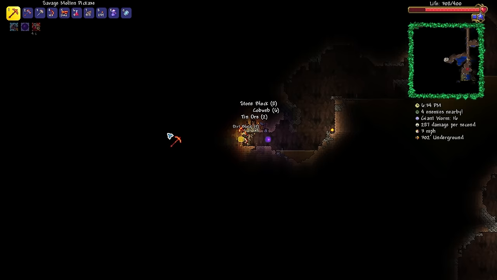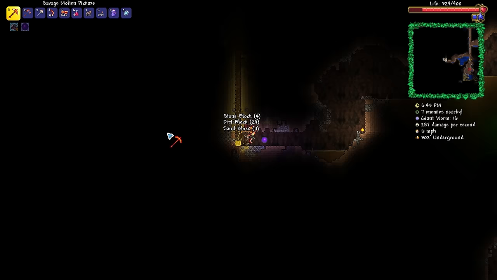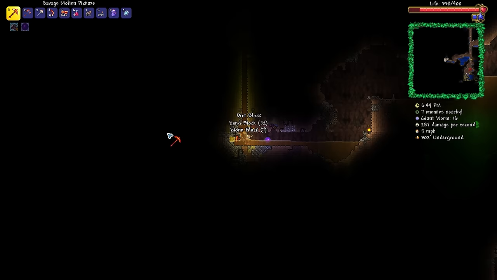Come on. Somewhere around, there's going to be a huge circular formation of nothing but stone. That's what we're searching for. So if we can find ourselves an area where there's literally only stone and nothing else, no sand, no dirt, no ores, nothing like that, then we found it.